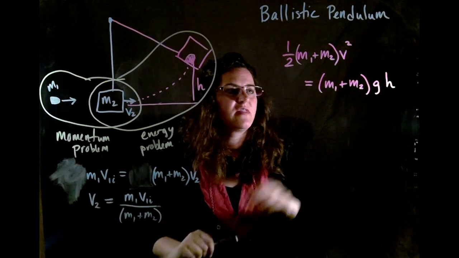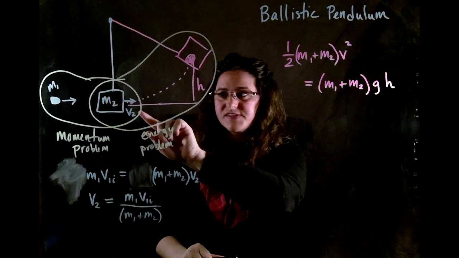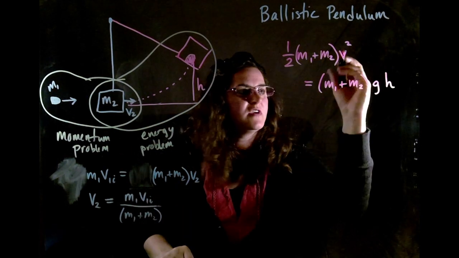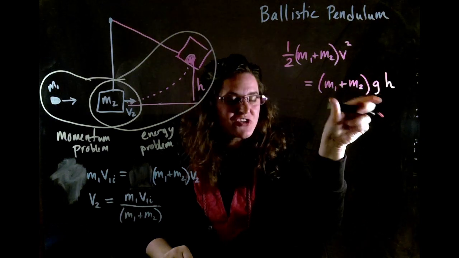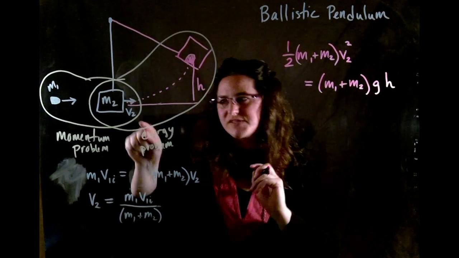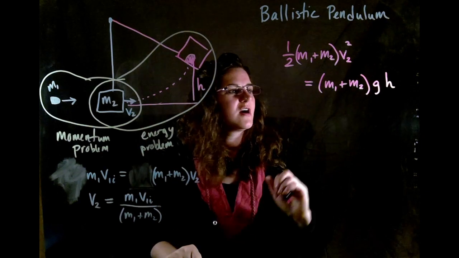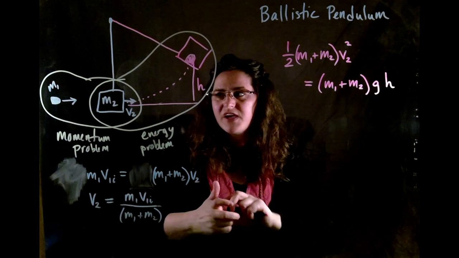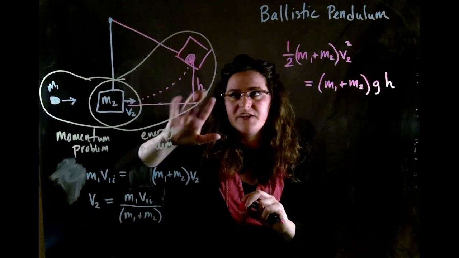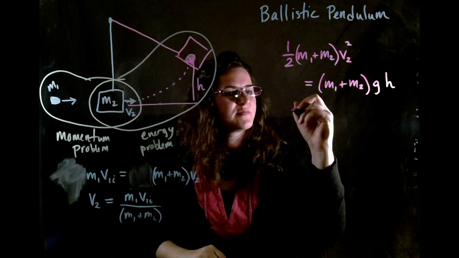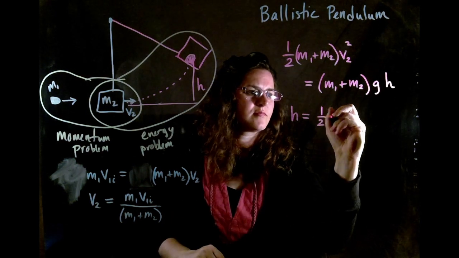So now I've written that the kinetic energy that it starts with at the very bottom is equal to the potential energy, the complete energy that it's got here. I'm sorry, that's a V2 because that's what I called it down there. Now I can find h using this equation. It had no potential here, and it has all potential here and no kinetic.